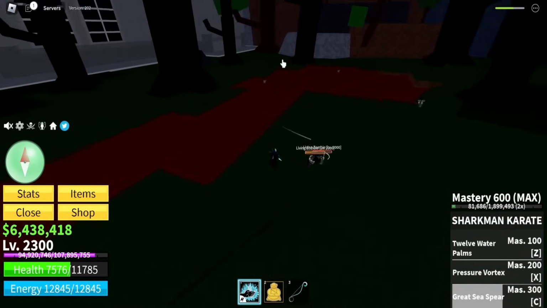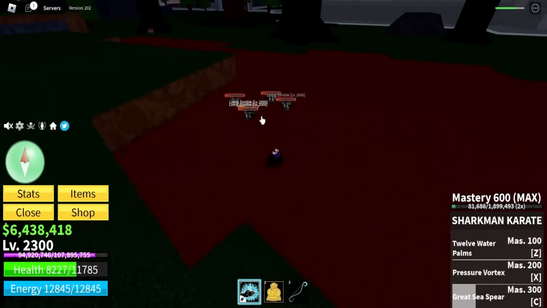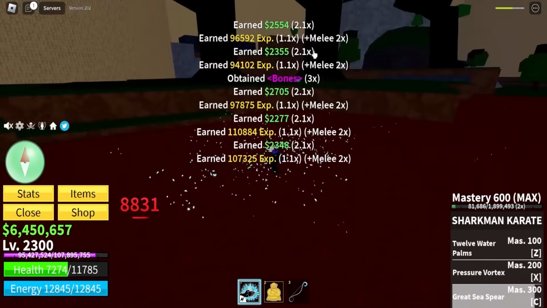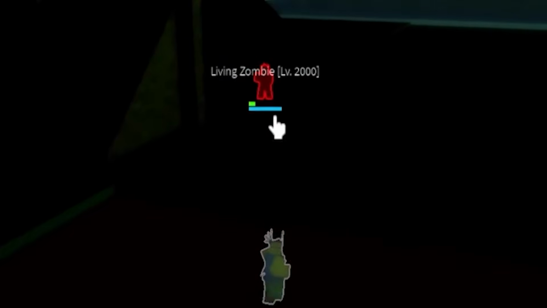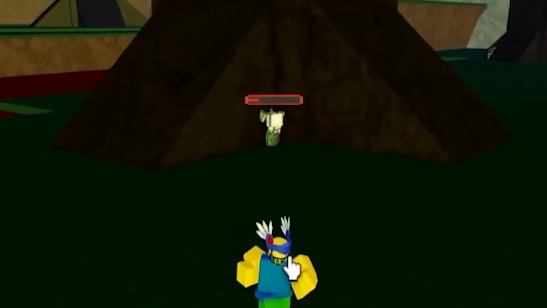Come on, guys. Wait, this guy has orange, this guy's red. Wait, why? They're not getting the same damage? What? This guy has orange HP. Wait. No. Okay, I just hit them all together. Okay, come on, please. Were they all dead? Wait, they all died. What? Wait. It didn't go through, though. Wait, they are dead. Oh, no way, bro. There's one hiding over here. Oh my god, bro.